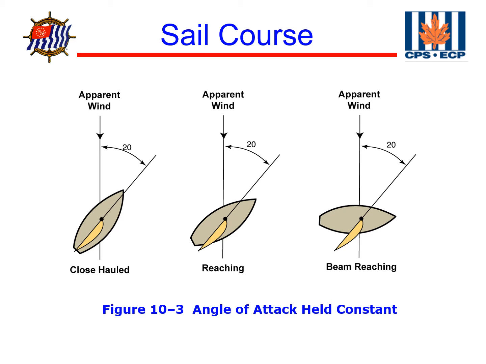We have to continually change our boat heading and apparent wind. As our heading changes, we have to trim the sail to match that different heading relative to the apparent wind. Stated another way, as we're going close hauled or beating, going upwind, the sail is pulled in real tight. As we bear away from the wind and start reaching, we're going to ease the sail out more and more. In this case, we've bared away from the wind, but our angle of attack, because we let the sail out, is still the same.